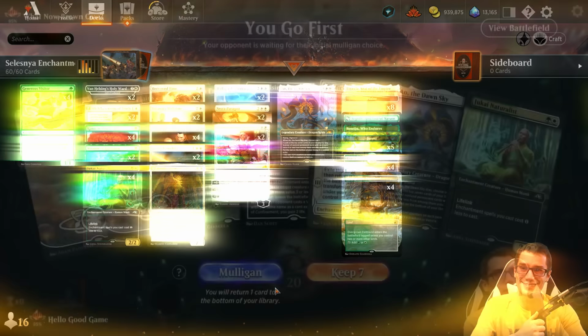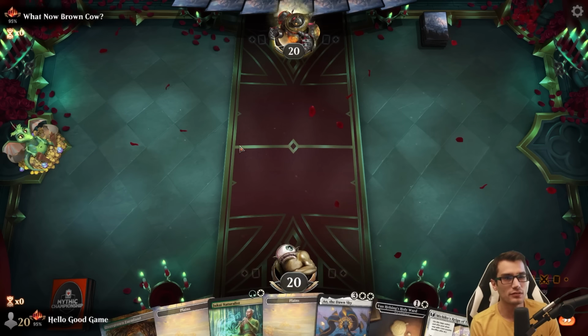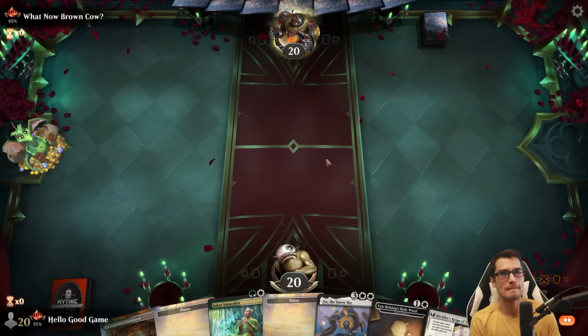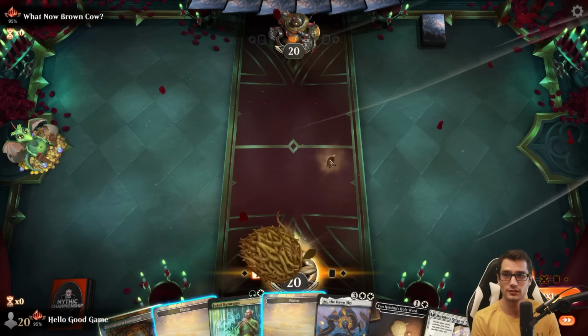Going first, what an honor. Building into Ao. Cat, get the bottle. What now, brown cow? I guess jump over the fox or whatever. Or the fox jumped over the brown cow. Can you imagine? Let's reverse that. I'd like to see the brown cow jumping over the fox.